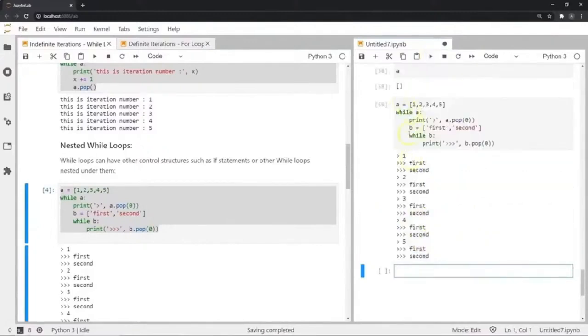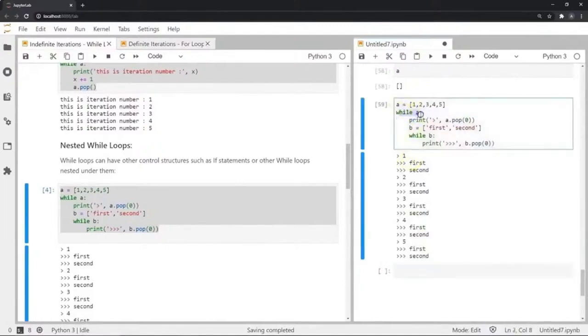So as you can see, my first iteration of this parent while loop causes me to pop the first element, which is 1. Then I do these while loops and this is completely executed, and only then do I go back to this first one. And then I come back and do all of this again. Then I go back to this one and then I come back and do all of this again. And that's why you can see this repetition. So I have this first iteration and then I do the second while loop. Then I have the second iteration and then I do the second while loop, and I keep doing this. And this is an example of a nested while loop.